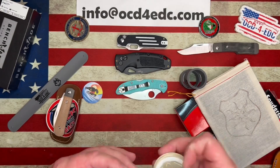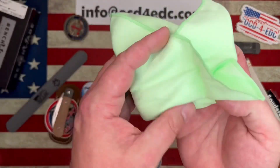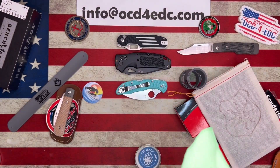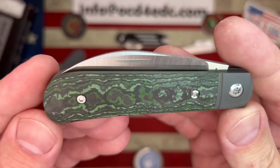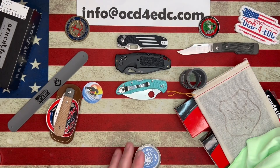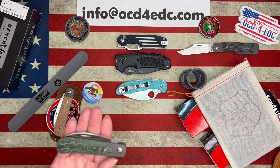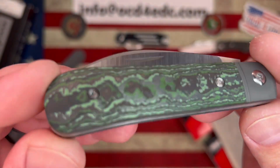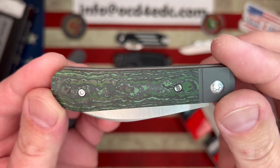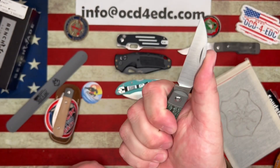Here is the fat carbon. Let's take a little gander at that real quick — the jungle wear fat carbon. I feel like we need to get one of those out just to see the jungle wear. Look at that — jungle wear fat carbon, that's super cool. It was kind of hard to tell exactly what it would be like in the pictures; it looks so much better in person. You can really see the shine — multiple different shades of green. It is very, very cool. Definitely a super cool little knife, the Laid-back Jack.